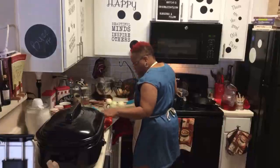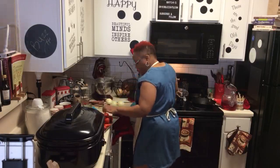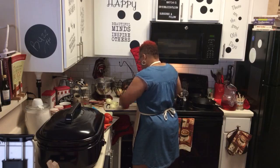I'm gonna roast these off right quick. Okay, do you lift it one more time? Little girl. Well, I'm trying to get my tomatoes chopped up here to get this in the pan in this oven before I put it in there.